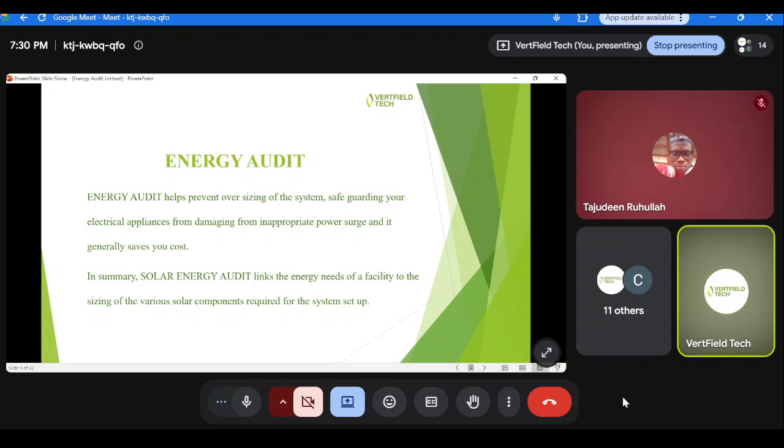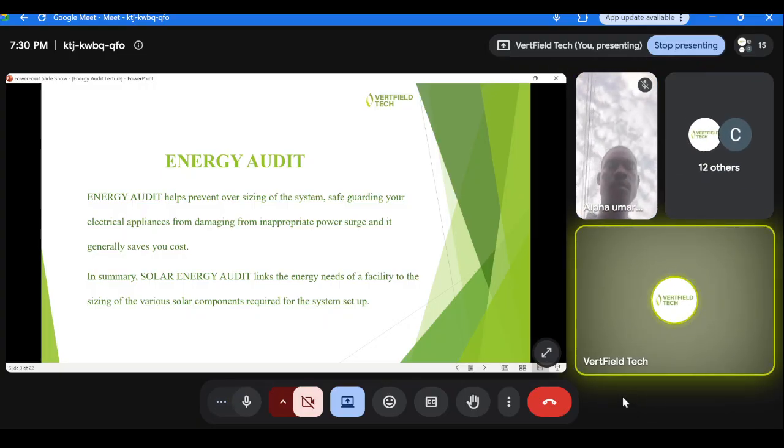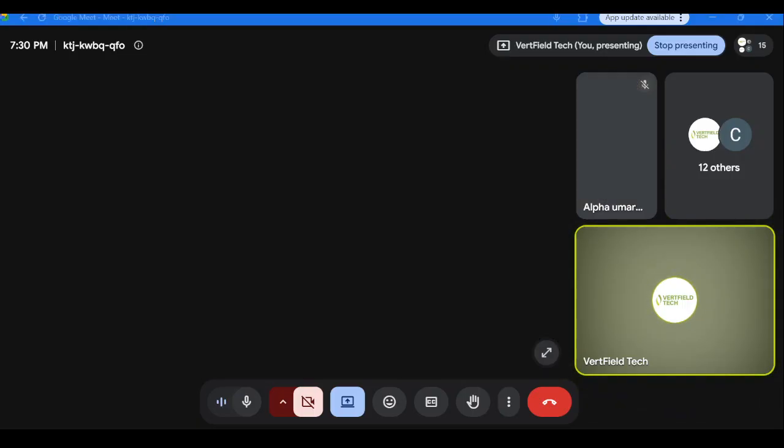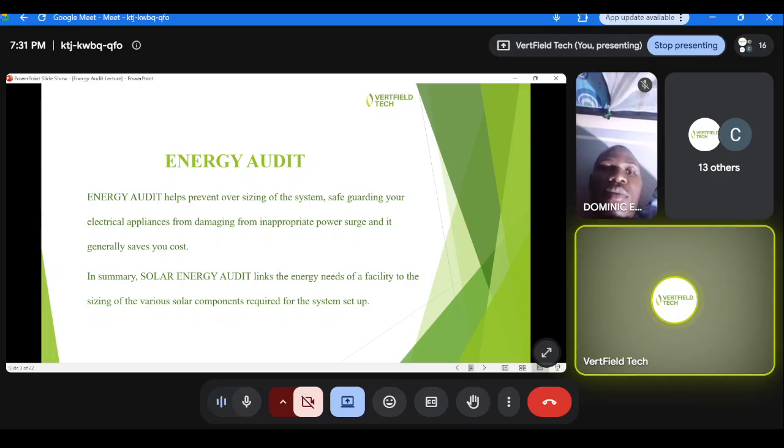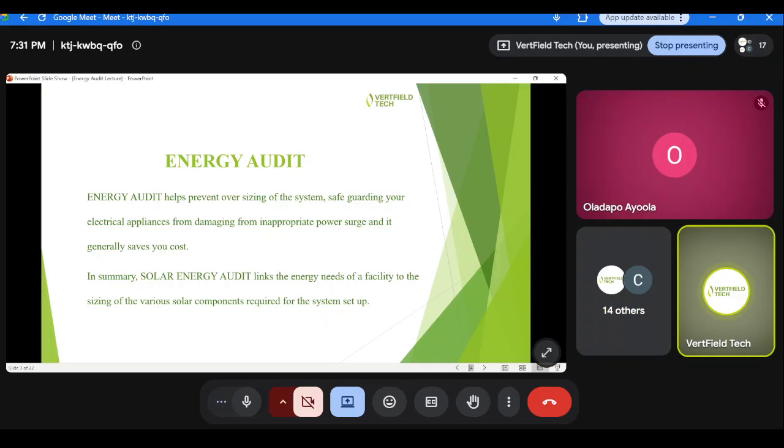Yes. Have we done it well? No. Why? Because in the long run, it might just be that what Mr. Major wants to power is just his radio and his television. And those two appliances will not consume more than 500 watts altogether. If that is the case, Mr. Major does not need 10 kVA as we have given to him. All he needs is a small inverter system, maybe 1.5 kVA, because the energy requirement for that facility is about 500 watts, and then he's good to go.